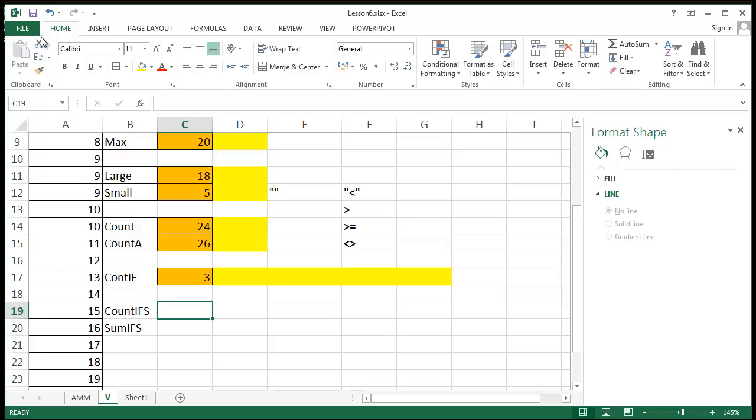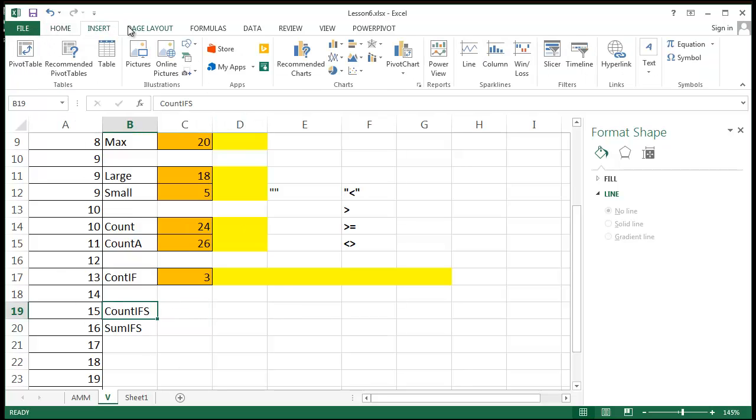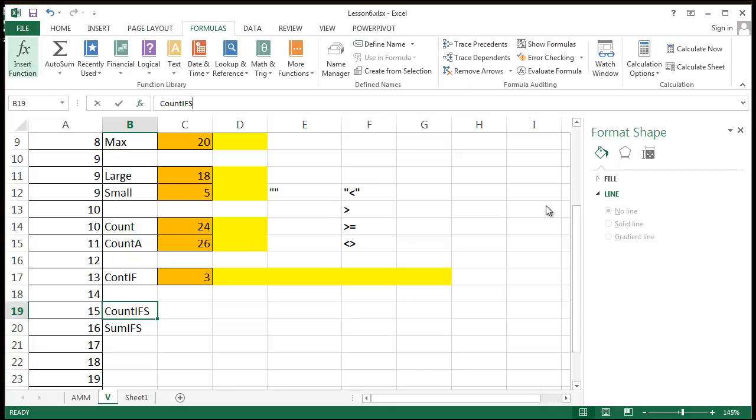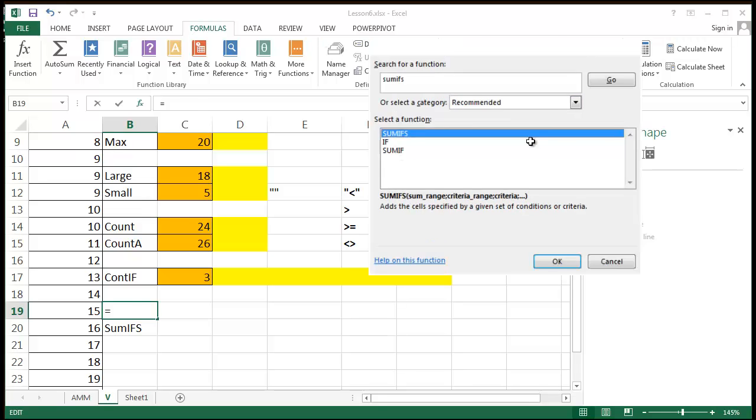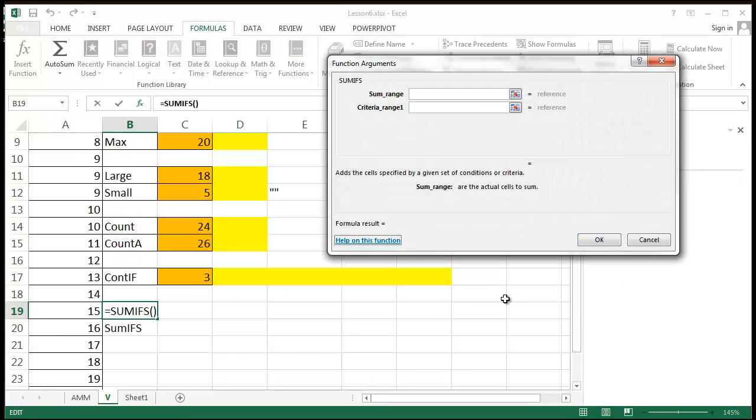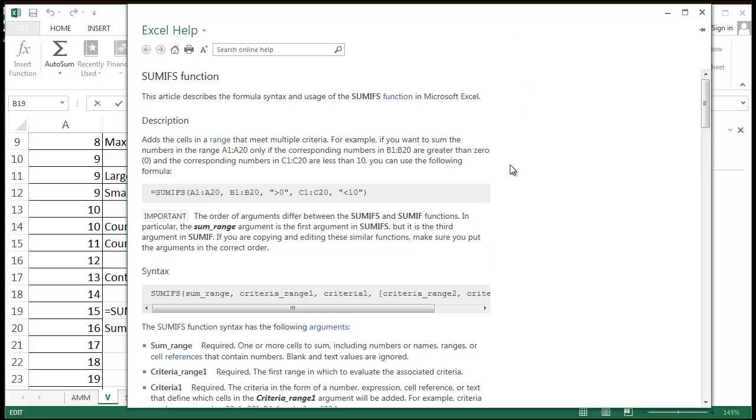let's go up to the help of functions for our insert function, SUMIFS. Great. Help on this function, and you see the criteria being sum range, criteria range, and criteria 1.